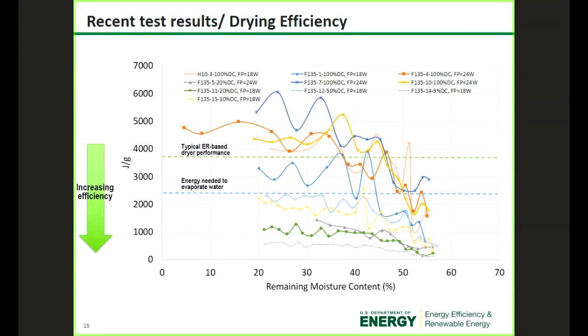So let's look at some efficiency results of this prototype. The x-axis here is the remaining moisture content of different configurations. We always start with 57% initial moisture content, mainly because when the clothing comes out of the washing machine, it usually has 57% moisture content, and we dry it down, in most cases, to 20% remaining moisture content. What we realized is that below 20%, the efficiency of drying through this method is not very good. So probably this technology works best for moisture content above 20% and even above 57%. It can dry anything from high moisture content down to 20% very efficiently.